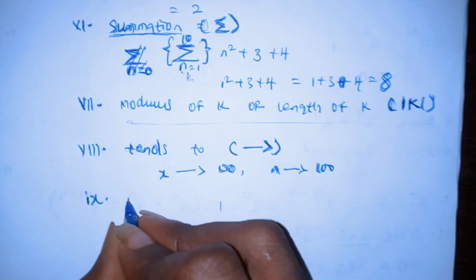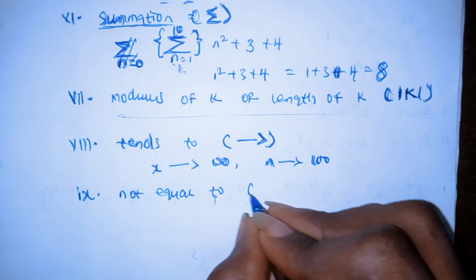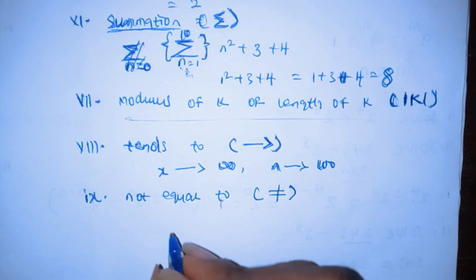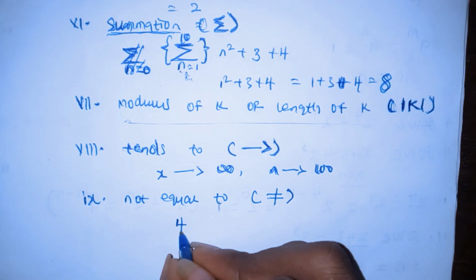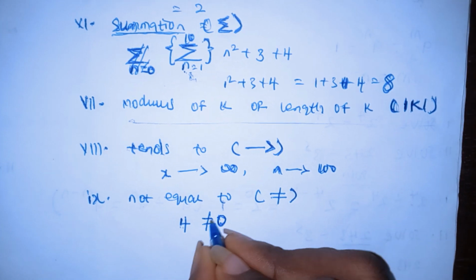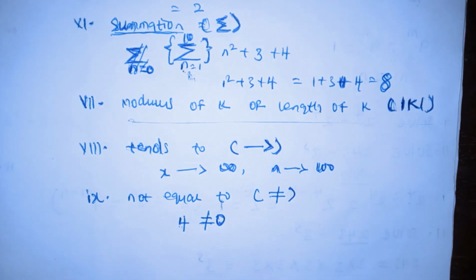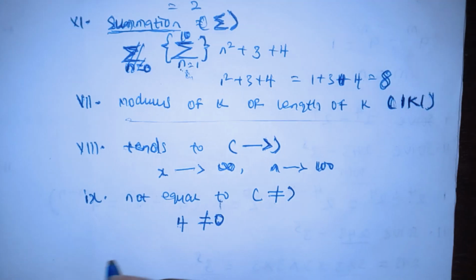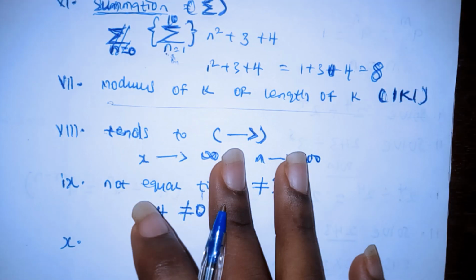Number 9 is the opposite of the number 1 I gave to you. Not equal to, which has this symbol. This is when, after solving a question, you get to this point, like 4 is not equals to 0, because 4 cannot be the same thing as 0. Maybe inside the calculation you have a mathematical error, either a negligible error or a truncation error, which is a mistake due to the process of arriving at the answer.